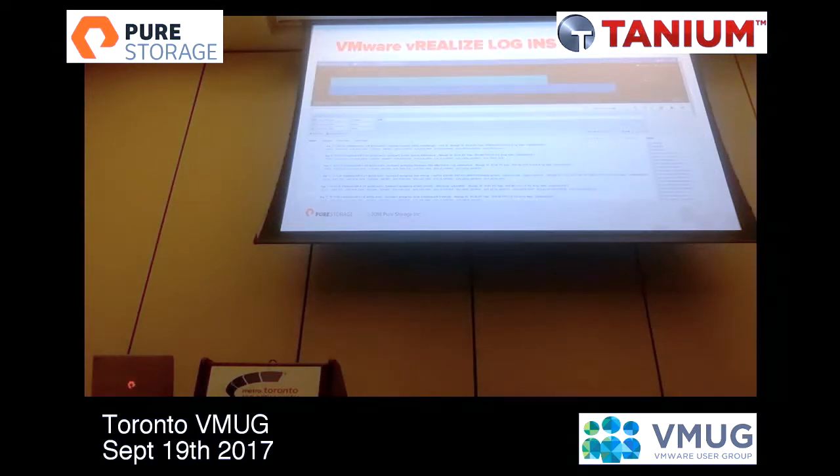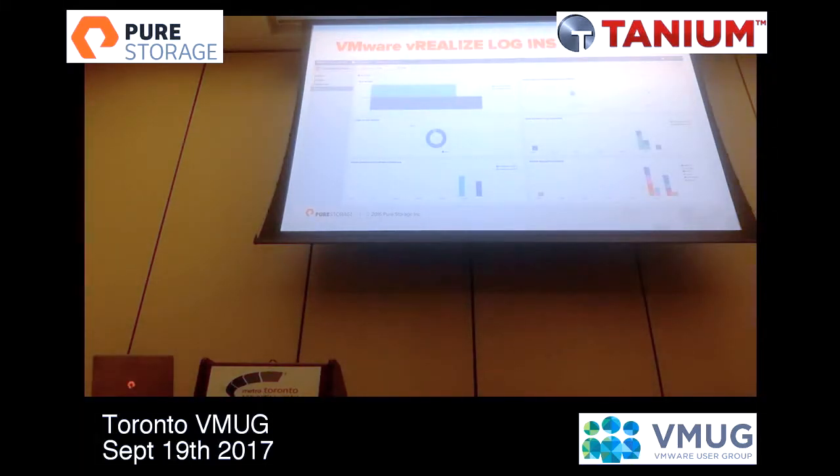So you can see here you've got the query that's based on a keyword like Purity, so that means you would get the syslog entries from the Purity operating system. And it allows you to create some of these custom dashboards. So this one is, for example, an auditing of who's logged in and logged out and potentially performed storage operations on the Pure Storage FlashArray. Just in case somebody was wondering, hey, who added that data store, who expanded that data store, why did somebody blow away that data store, etc. All that stuff is available in the Log Insight content pack.